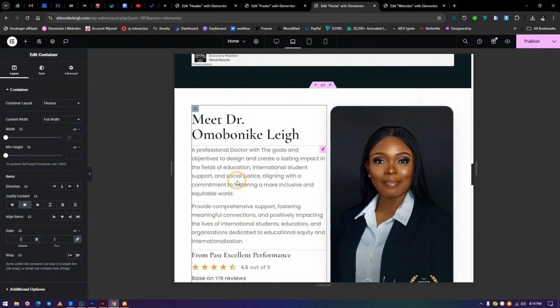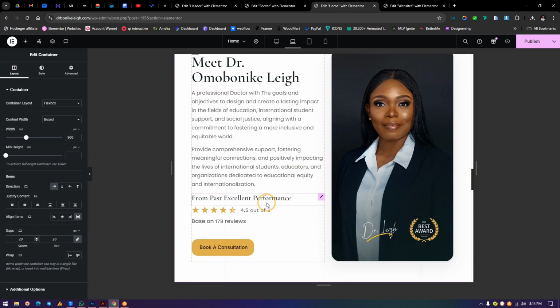So from here, we're going to give it a gap of 20 pixels. No, not that one. We are doing it in the wrong one. We have to do it in the section. So go there. See, it is a size of 10 pixels. We want to give it a 20 pixel size and we are good to go with that. Coming down here, everything seems okay for me.